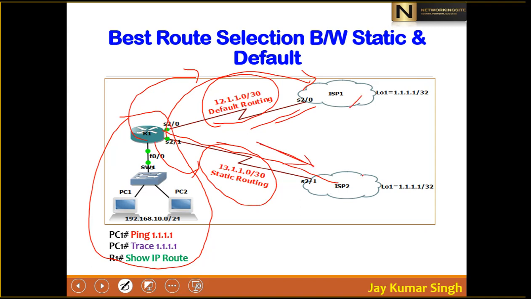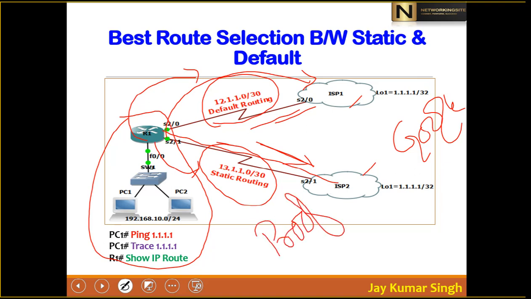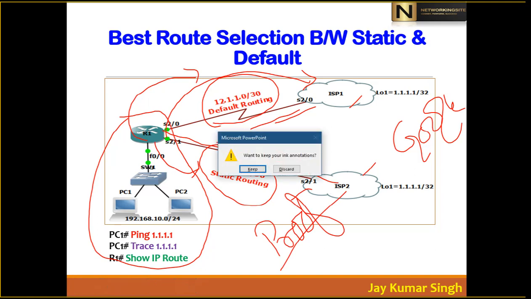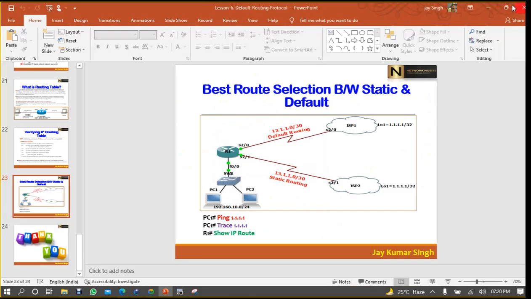because from both ISPs you are reachable to Google. Yes, both are reachable. But if my default is the shortest route for me to take, it is going to take the default. So I'm saying, can we prove this one and check whether it's correct or wrong, and how it is communicating. Let's do it in the lab.